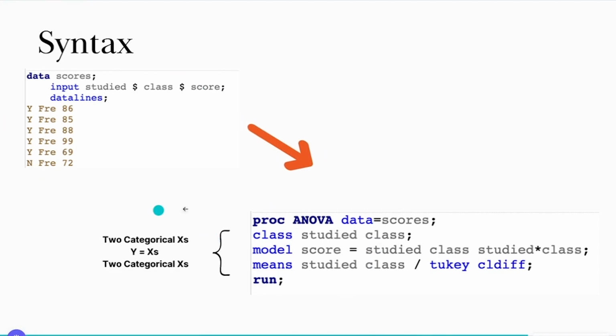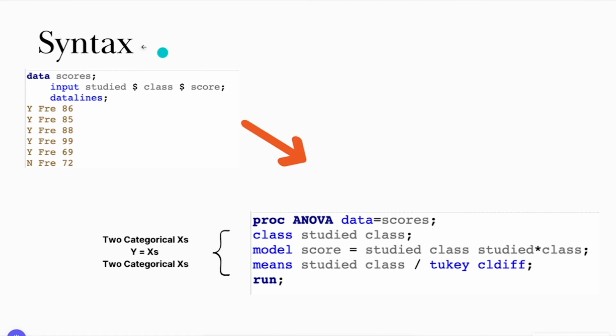So the example that I'm going to show you in SAS Studio is going to take in the variable studied, which is a categorical variable of yes or no, and it's also going to take in the variable class, which in this case is going to be freshmen and sophomore. So this is a freshman and sophomore class at the collegiate level. It's also going to have your Y variable, which is score, and that's going to be an exam score.